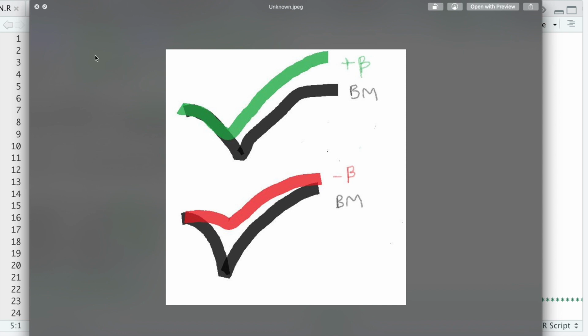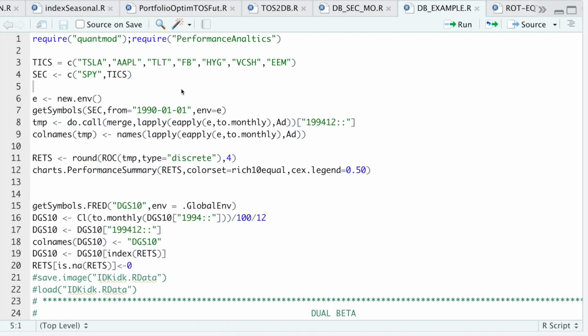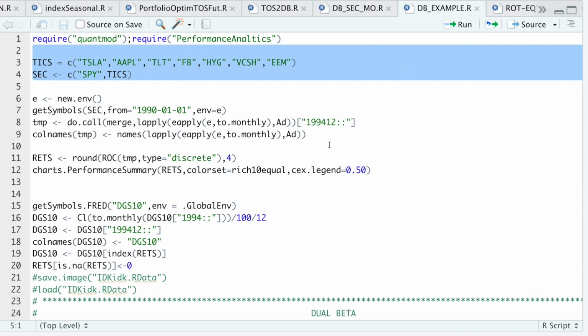All right, so let's go to our R script. I actually have this coded out. For this tutorial, you're just going to need quantmod and maybe PerformanceAnalytics if you want to actually display the returns. So these will be our risky assets. I'm using the SPY for our benchmark, but do note that in our hypothetical portfolio, I do have some bonds, so the SPY might not be the best benchmark, but we'll go ahead and take a look at the betas when using this benchmark. So I'll go ahead and run these two lines.